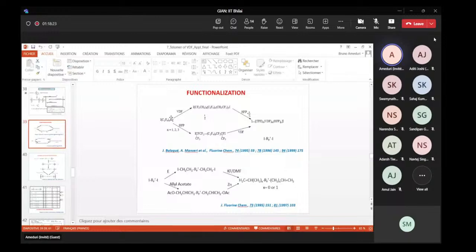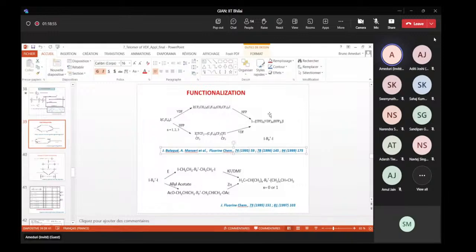We could use C4F8 or C6F12. And in this case, we have small units of TFE. We have VDF, and HFP, of course, can be maximum one, maximum two, because as I mentioned before, it's difficult to homopolymerize HFP. And I want to thank my co-workers. They did their PhD in 1994, but this was still challenging even nowadays.